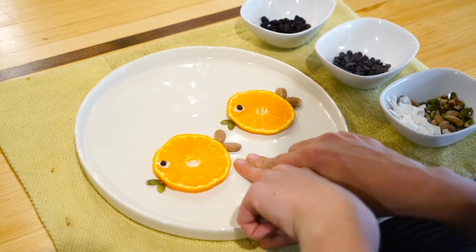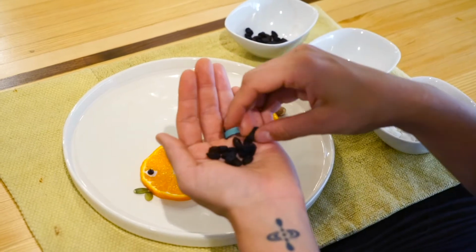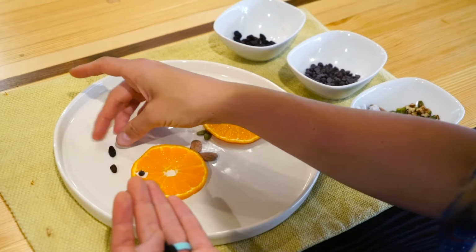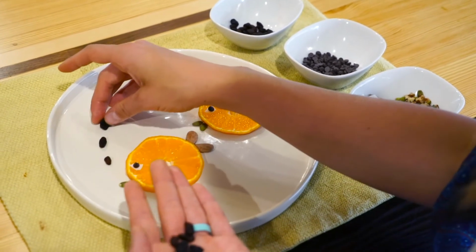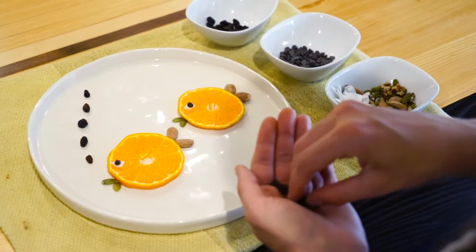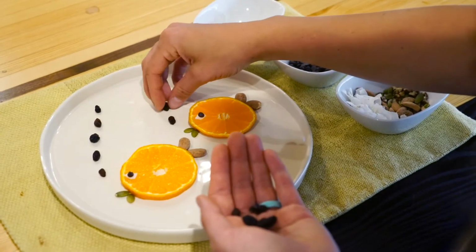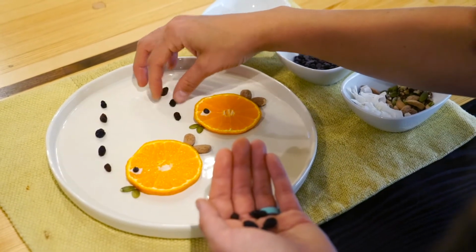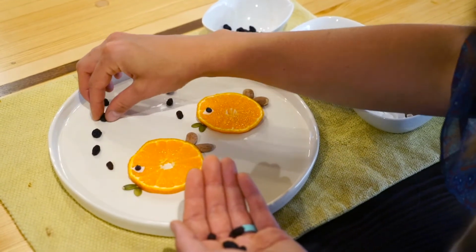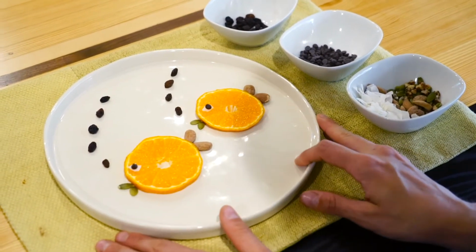Let's add some air bubbles. So grabbing our raisins, we're gonna add them above where the fish mouth is to make it look like air bubbles. And let's add it to the other fish too. And we've made 2 adorable fish snacks.